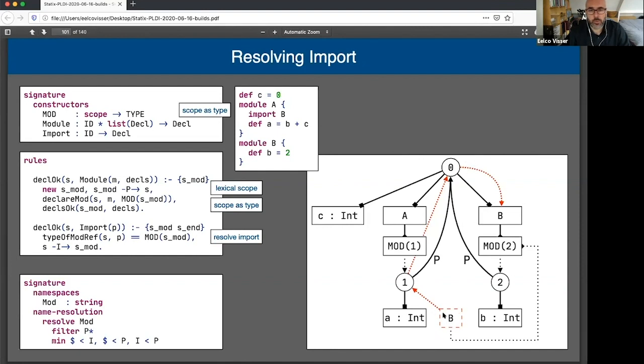So the name of the import resolves to this declaration, and the effect in this policy is to add an edge from the importing scope to the imported scope, the one that we obtain through the resolution of the import path.